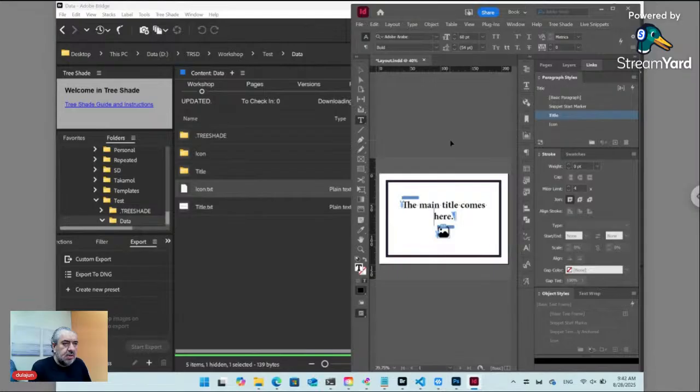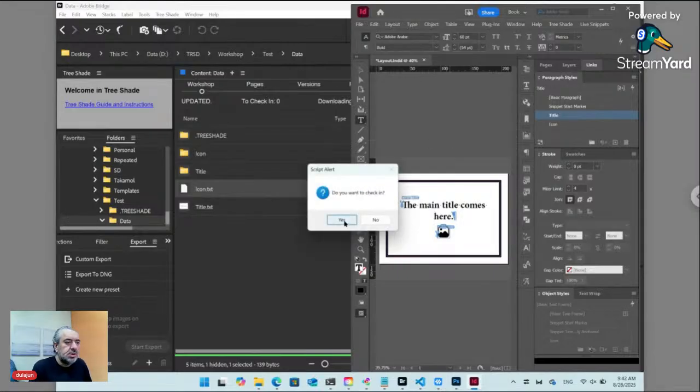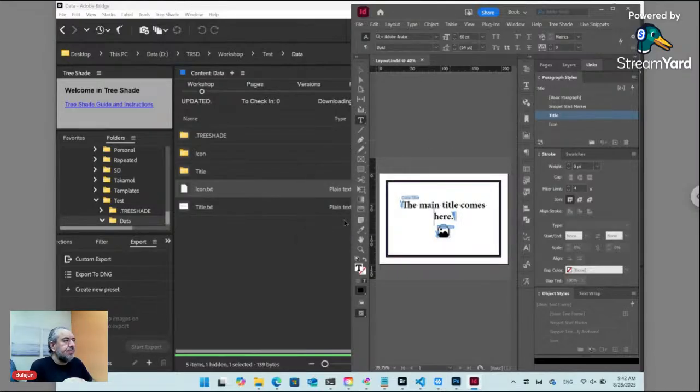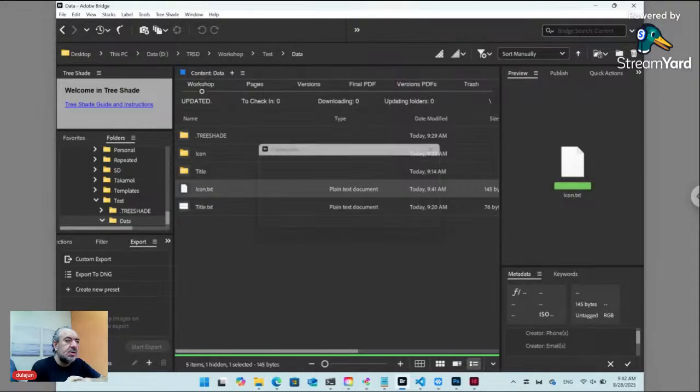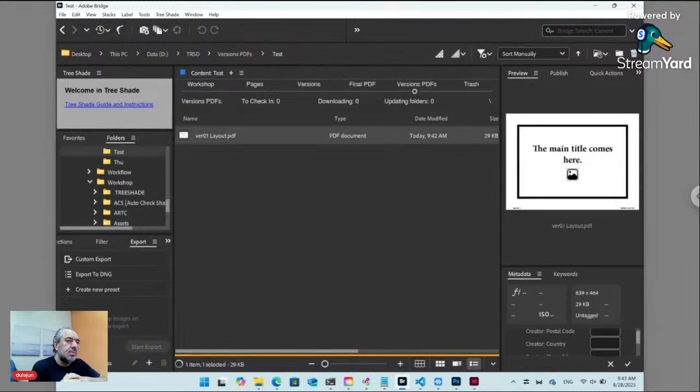Okay, let's save. Do you want to check in? Yes. Wait until TreeShade exports the PDF and selects it in Adobe Bridge automatically. Okay, TreeShade in Adobe Bridge automatically switches to versions PDF and selects the PDF file.